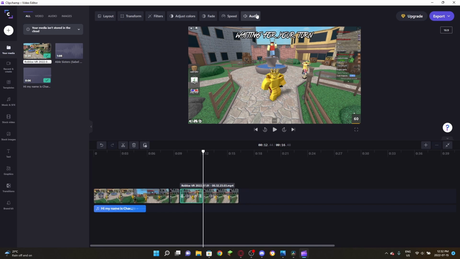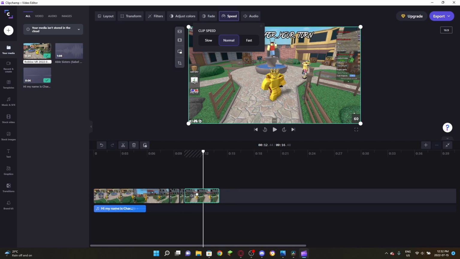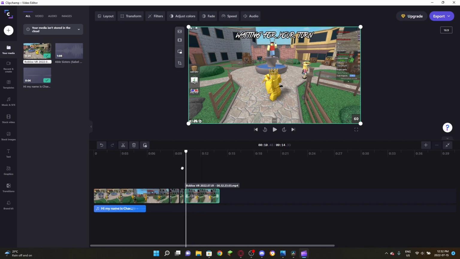So you're going to want to press audio, you want to turn the volume to 0, then you want to press speed, press fast, and then choose however much you want your video to be sped up. So say I like that. Yeah, let's change it a little bit more up. There. Now, same thing as when you delete something, the right of the gap, you want to take the clip and you want to drag it down here.